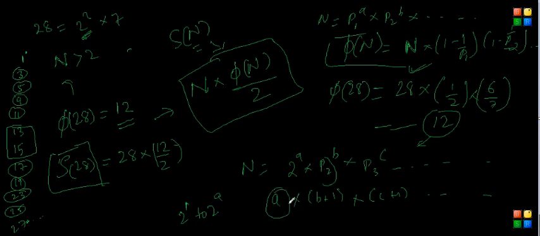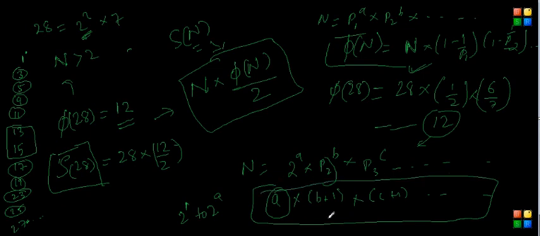So the only thing that changes here is the first value. Instead of a plus 1, now we are writing a, because we cannot take a 2 to the power 0. All the rest of the prime numbers are odd, and only the first prime number here is the even number, so I cannot take 2 to the power 0. So the total number of even positive factors of n is given by a into b plus 1 into c plus 1, so on and so forth, where n is this.